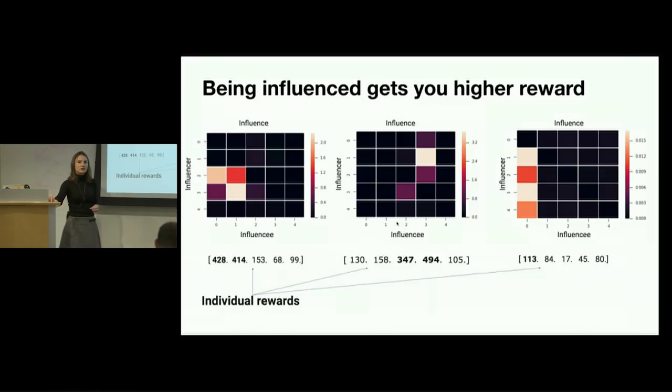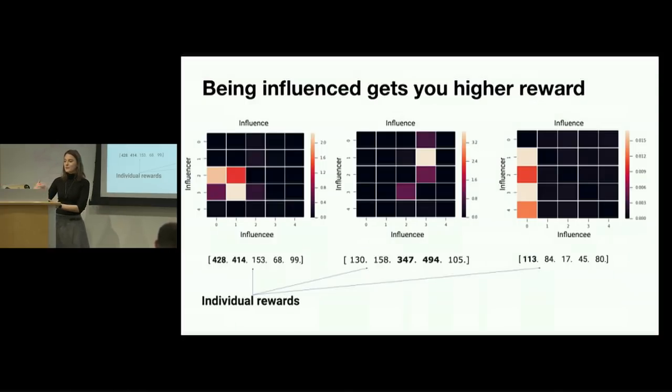But my favorite result is actually this. The influential communication removes the problem that we were discussing earlier about being able to influence an agent in a damaging way. Because agents are free to ignore anything you're saying to them. So you're talking on the cheap talk channel, they don't have to use that information at all. They can just go about their business. They're only trained to maximize their own reward, so the only way they're going to use the information you're putting on the cheap talk channel is if it's going to help them get their own reward.